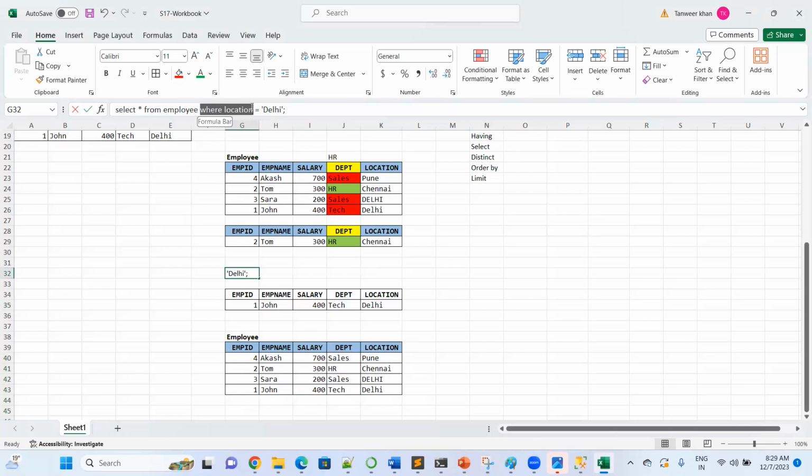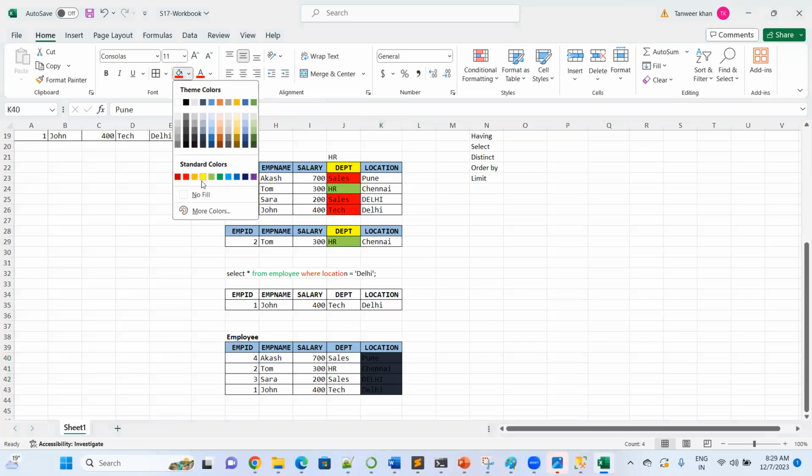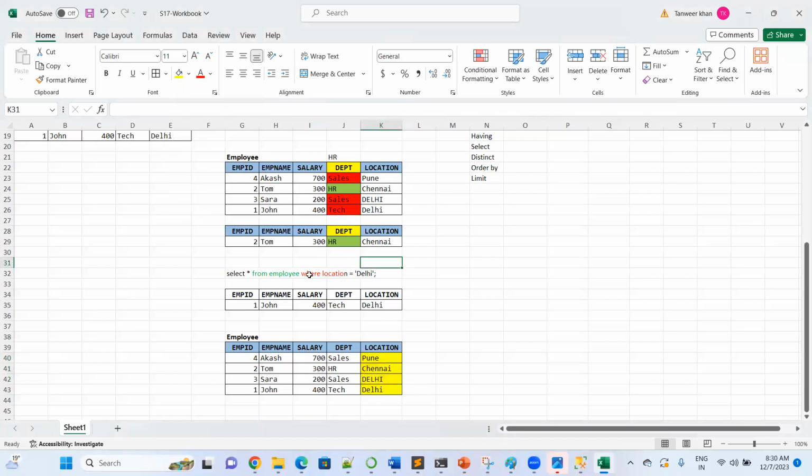On which column do you want to apply the filter? Location. What value are you searching here? Delhi. So now the engine will search this Delhi in each and every record of the location column.